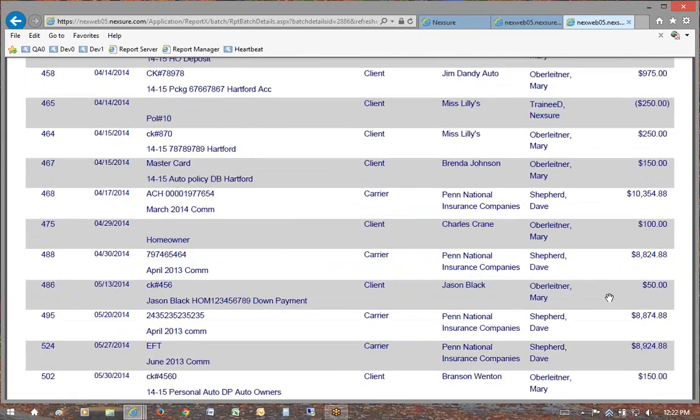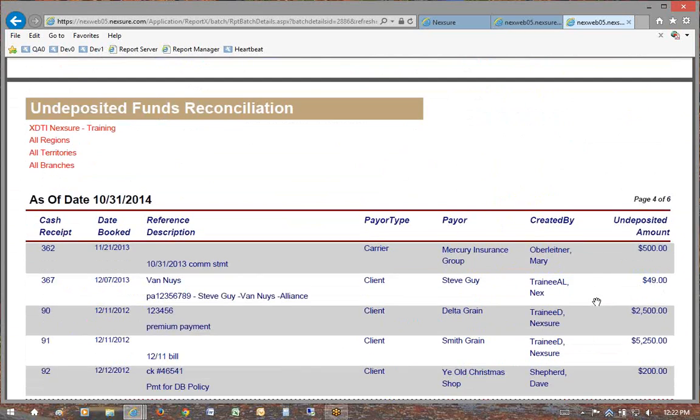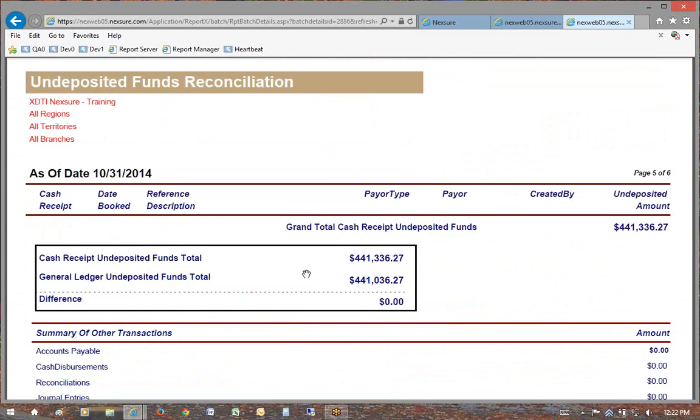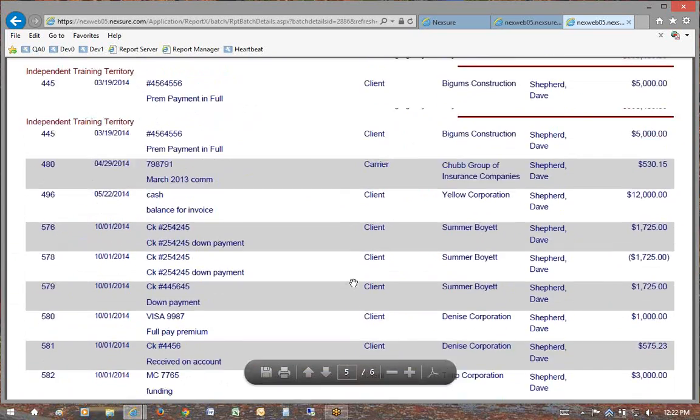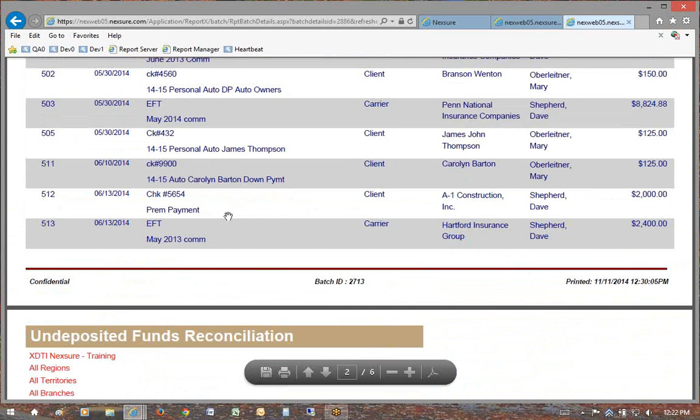And this is several pages. Usually you won't be this far behind. At least I hope you don't get, these are back from 2012, so I hope you're not that far behind. Anyway, when you get to the bottom, it will tell you the grand total, and then it will show that you're not out of balance, so that the items on this report match the general ledger balance, so that you can validate that number. Hopefully you just have a few, if any. At the end of the day, on any given day, if you've recorded everything, that'll always be 0.